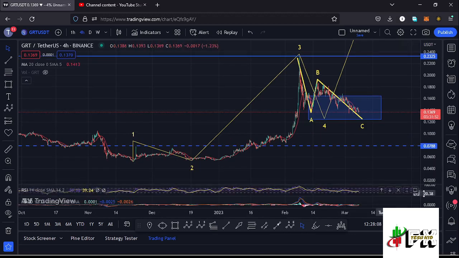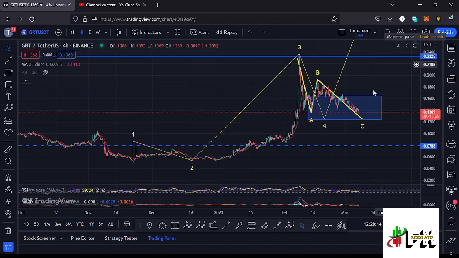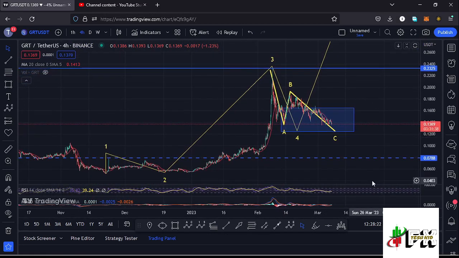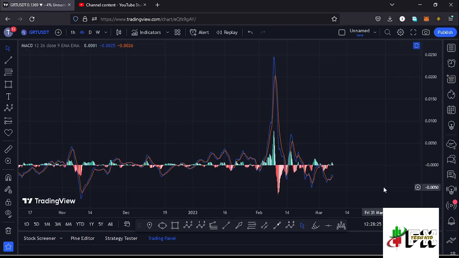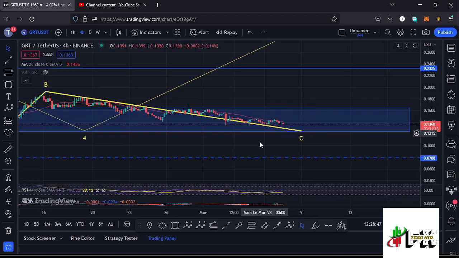And also taking a look at the indicators, on the RSI we are trading at around the 38 mark, meaning we have massive room to fully support higher prices in case the reversal to the upper side starts. But in case the breakdown continues, that movement on the RSI will still be supported. Also taking a look at the MACD, here on the MACD we have been able to print a bullish cross, but you're seeing a sharp decrease in the buying momentum, suggesting that soon we are going to print a bearish cross to the lower side and also fully support the breakdown to the lower side.